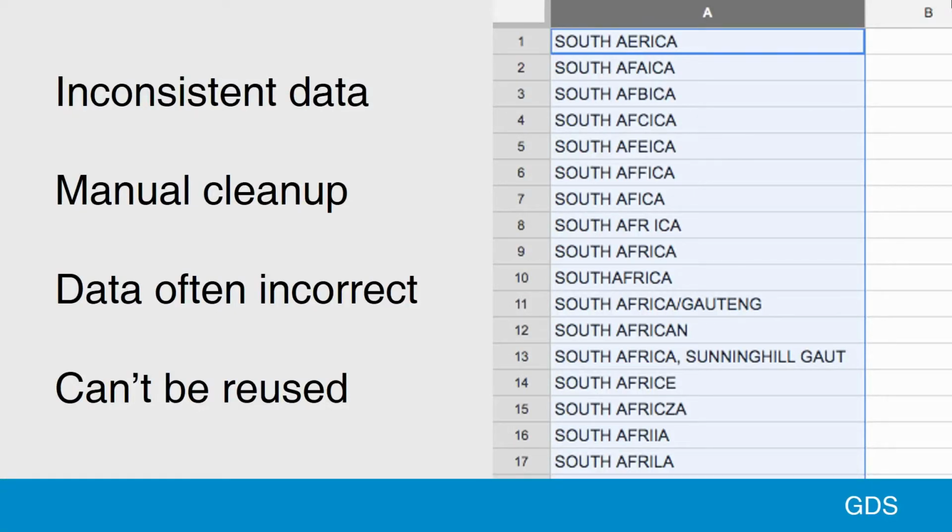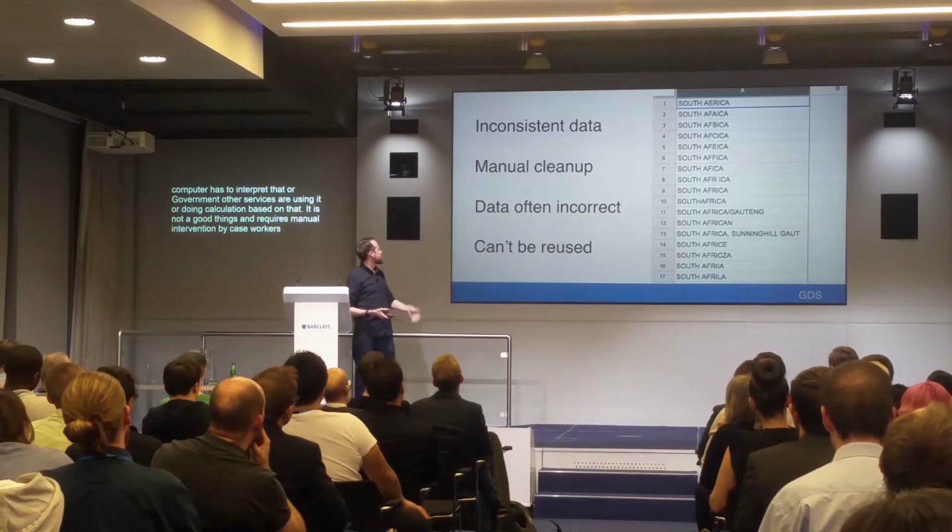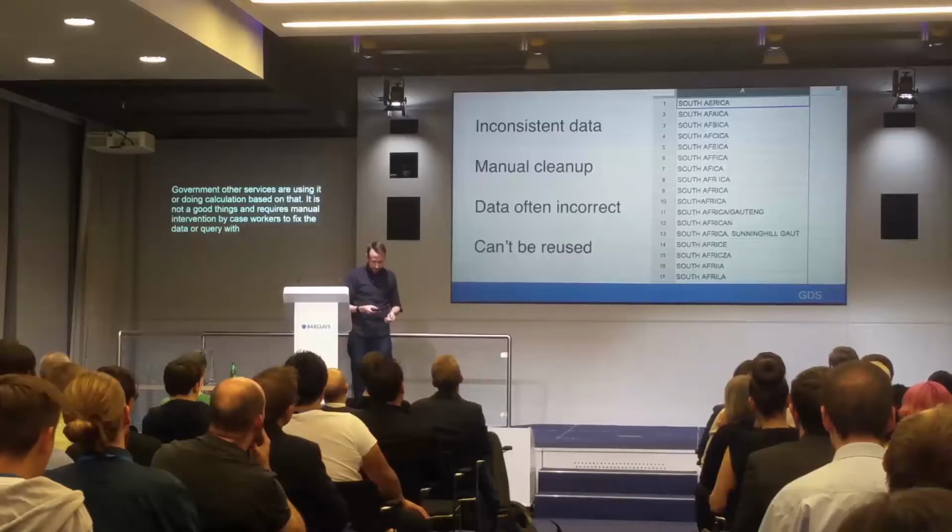And that's maybe fine if it's a human reading it, but if a computer has to interpret that, or if it wants to be used by other government services, or you're doing calculations based on that, that's not usable and would require manual intervention by caseworkers to fix that data or query with the user. So manual collection, inconsistent, can't be reused.